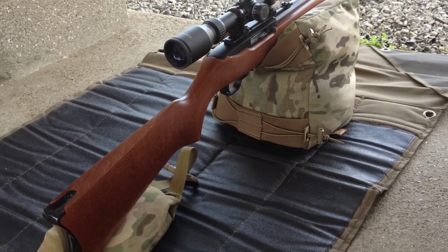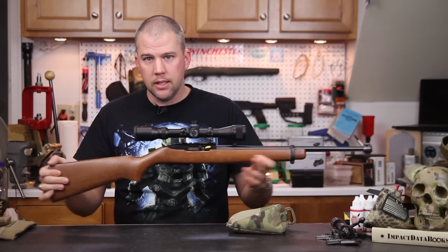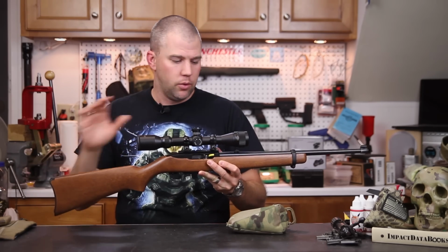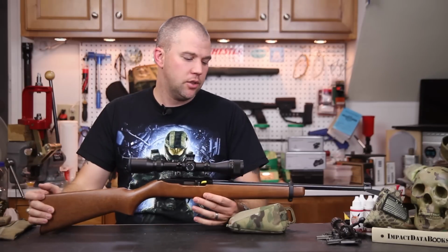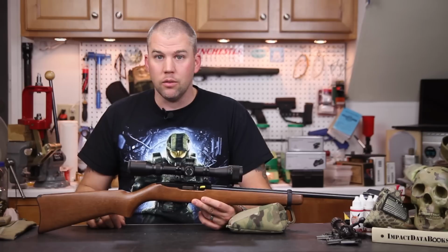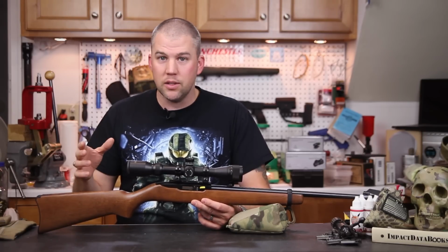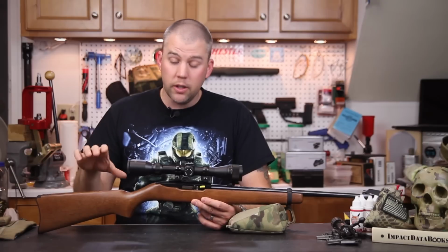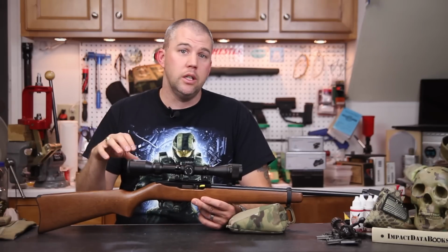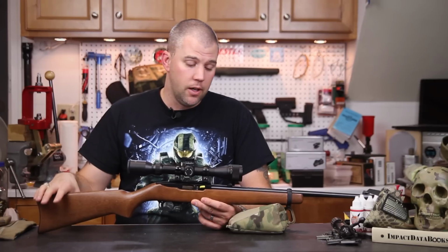Enough fun that I am actually considering buying a second one just to leave set up like this, to not change anything else on the rifle, just as a little truck gun type 22, something I can take out and shoot steel challenge with in the rimfire rifle categories, that kind of stuff. Really, really fun rifle in its current condition, so you don't have to spend a lot of money on these to have a ton of fun.